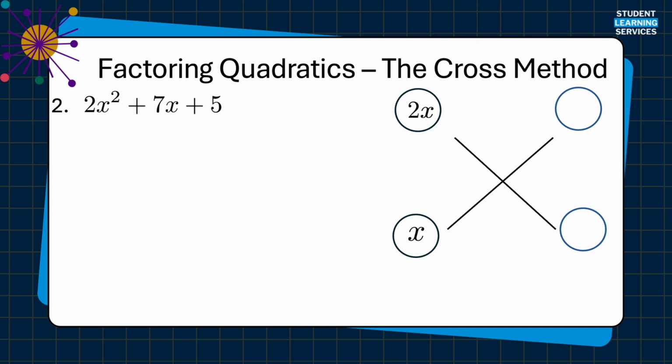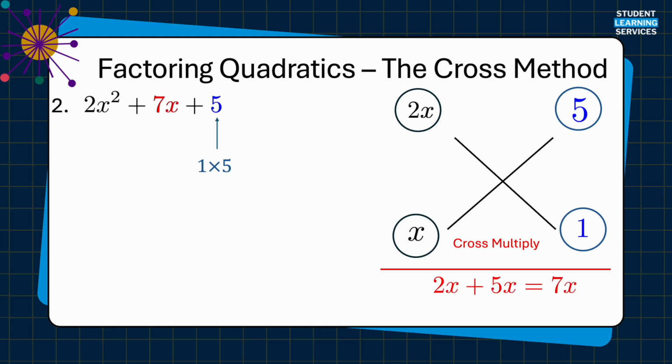Next, in the blue circle, we need to put 2 integers that multiply to 5. How many choices do we have? Well, we only have 1, which is 1 times 5. So, we can just put 1 and 5 in. To check our answer, we will need to cross multiply it. Can you try cross multiplying it on your own?